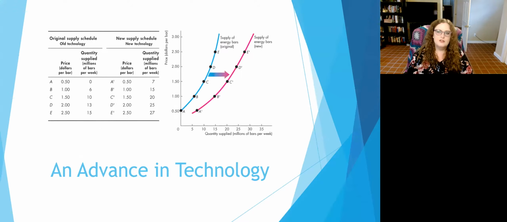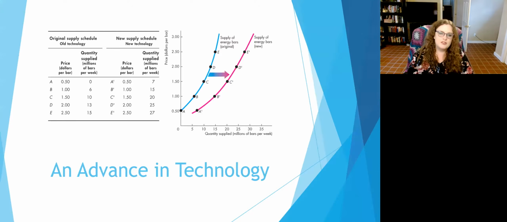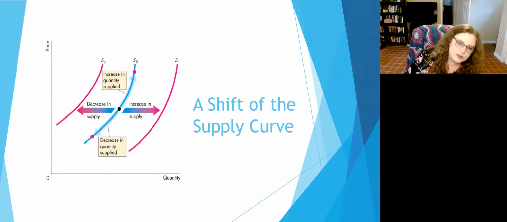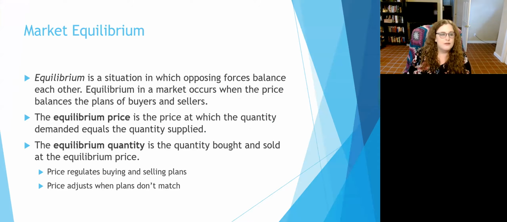All right. So this one's just another example, advances in technology that might move your supply curve outwards because now it's cheaper to produce more at every single price point. Okay. And then much like what I gave you for demand, we have a similar little graph right here, the nice little cheat sheet that I like to give you of remembering the difference between changes in supply and changes in quantity supplied. All right, finally, let's put those two graphs together in what we call the market equilibrium.